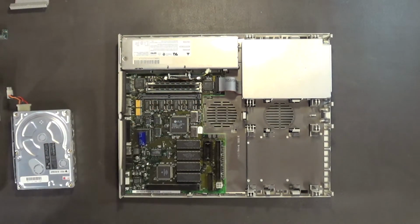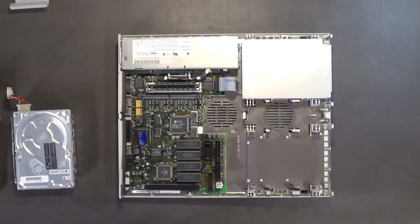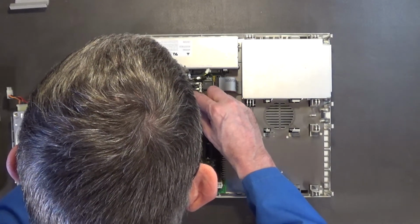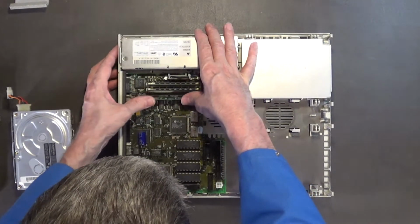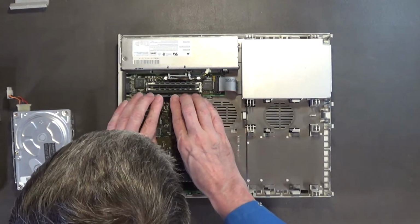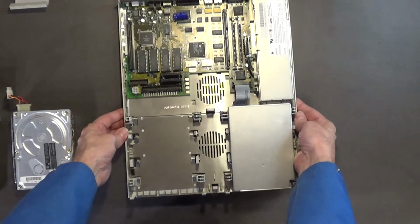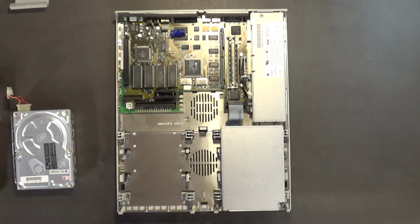Okay, so there's the 8 megabytes of memory. And remember, it has 2 megabytes on board. And then I'm wondering, does this go in the same way? I think this one went in. No, it goes in the same way, I think. Yeah, it went in the same way. Like that. Okay. Make sure those babies are in there. Okay. So that's done. And put it underneath the camera. When I come back, I'll install the rest.